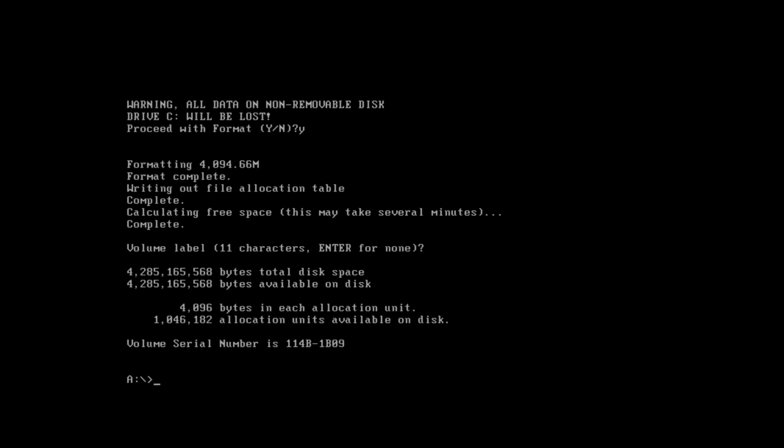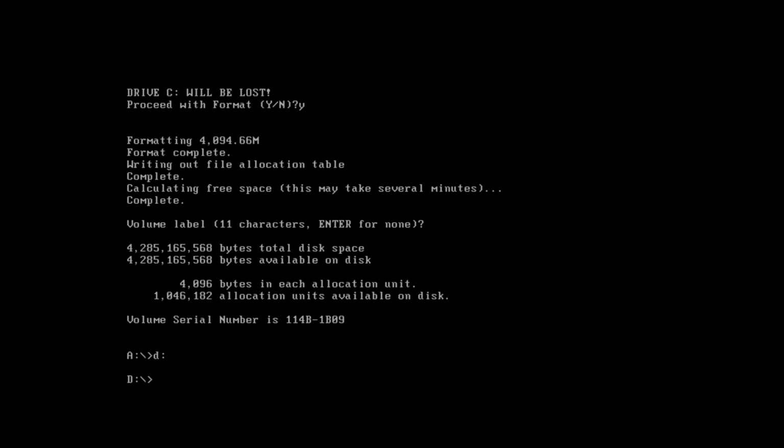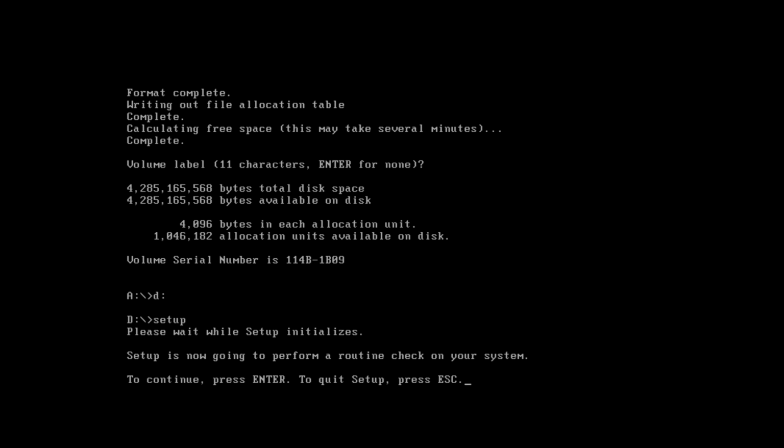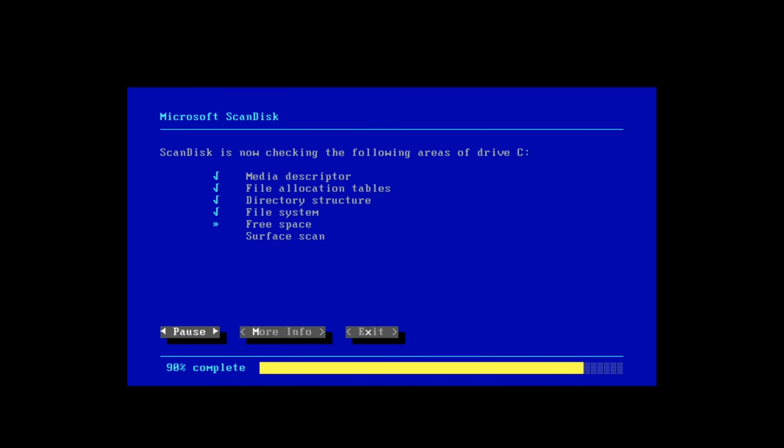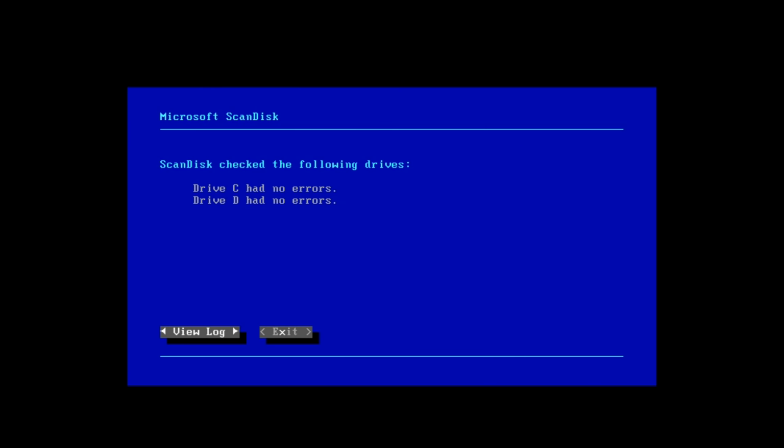Now switch to the CD drive. Usually it is D:, press Enter. Then start Windows ME Setup. Now type Setup, press Enter. Windows ME Setup will start. Now the graphical setup begins. First, it may run a disk check. Let it complete. Select Exit.